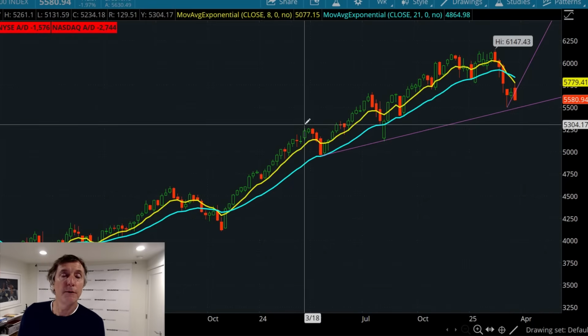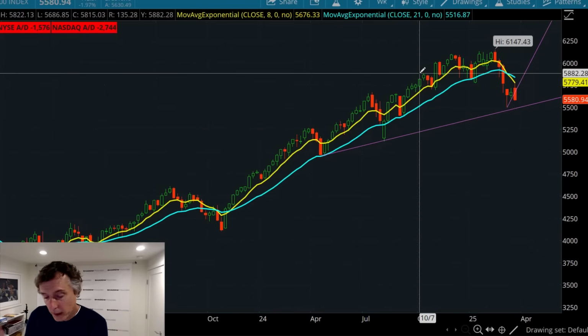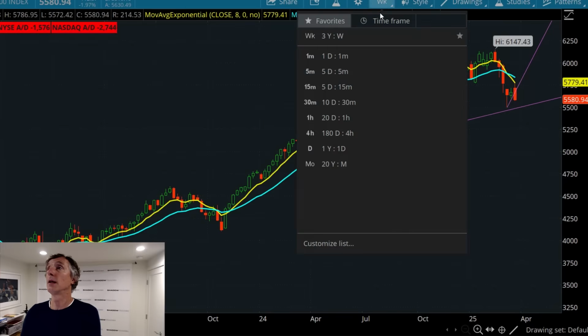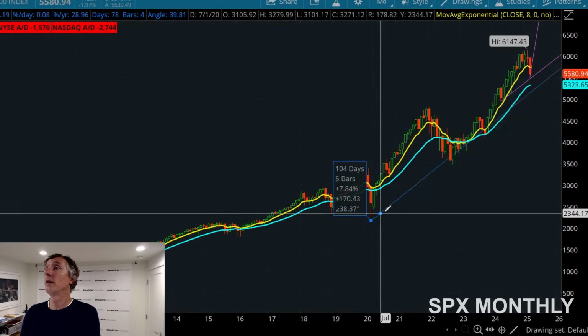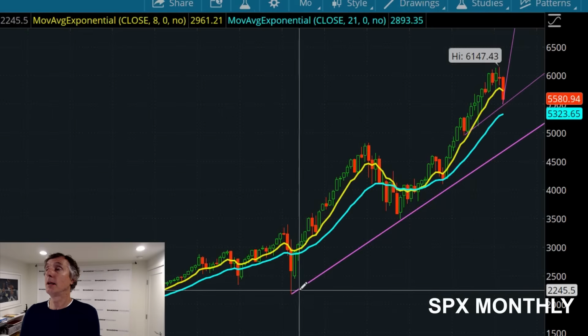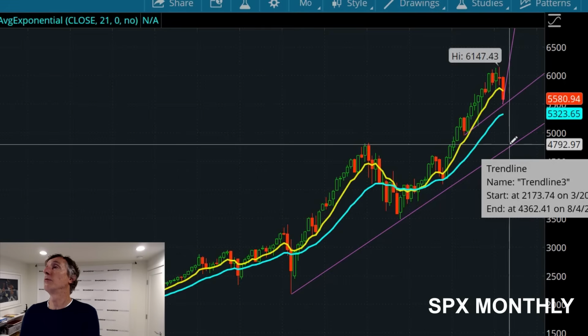Now, looking further ahead, if we stay on this S&P chart, and mind you, what I'm about to say is way, way further ahead. But if the market is going to get very bearish here, it does make sense to start looking at this stuff to get an idea of just how far this could slide. So in doing that, you just have to switch from weekly down to monthly, right? And take a look at where your dominant trend is, which is obviously here, going all the way back to here, and that's putting the market down at around 4,800.